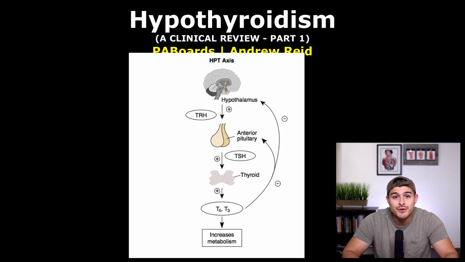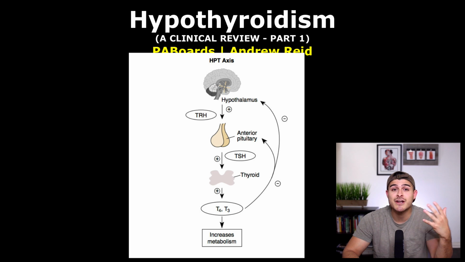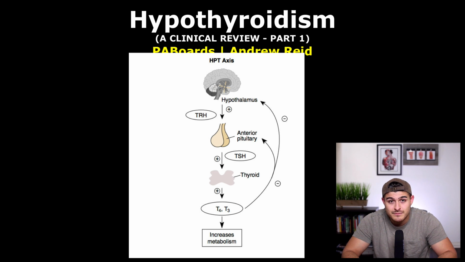When we have enough T4 produced, then we have a negative feedback loop, and this signals the hypothalamus to decrease TRH production. If we have less TRH, we have less TSH. If we have less TSH, we have a decrease in T4 production. So this is the way the body remains in constant homeostasis. This is the way that the feedback loop works. If we have enough hormone, the body then signals the hypothalamus and the pituitary gland to shut it off. If we need more hormone, the body then signals the hypothalamus and the pituitary to increase TRH and TSH production.